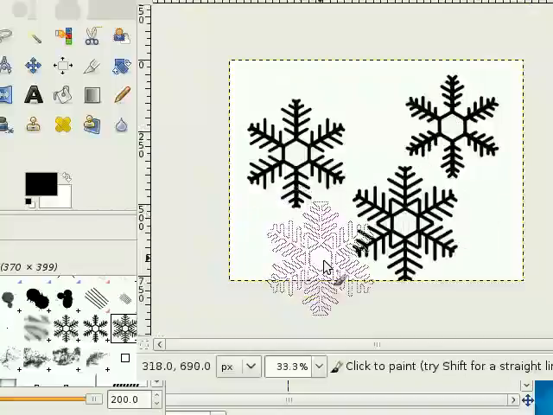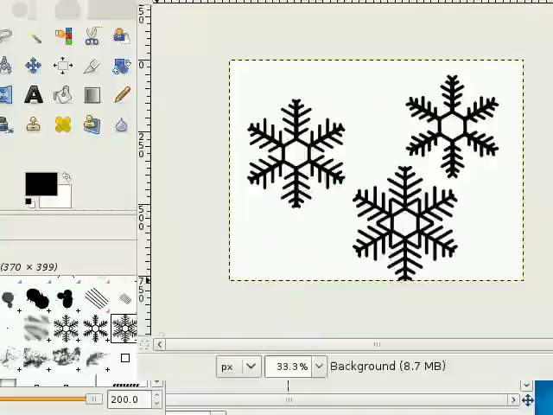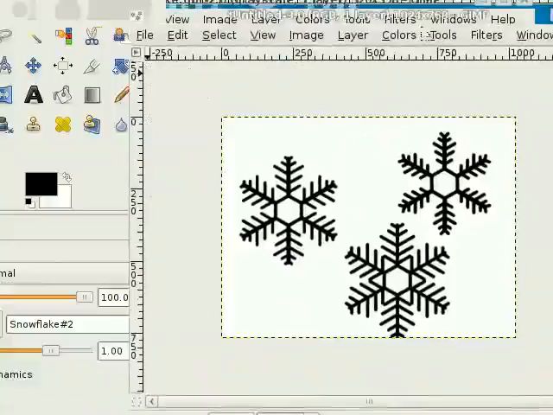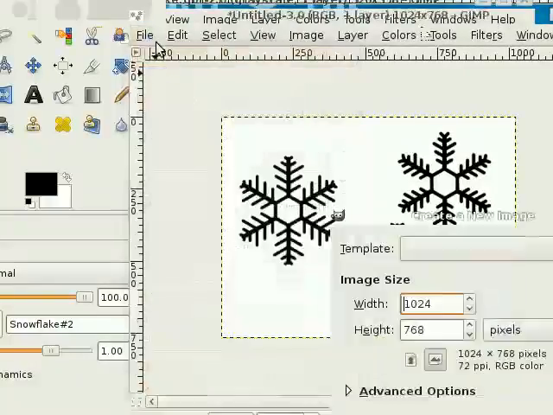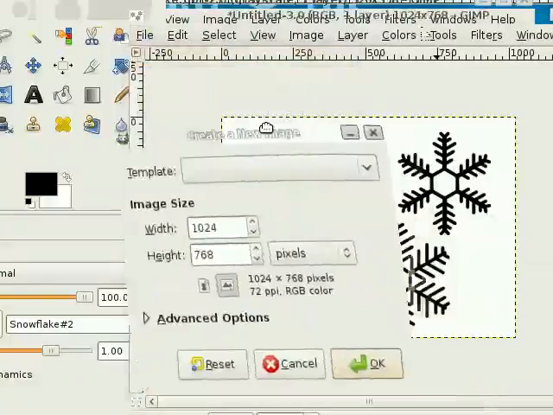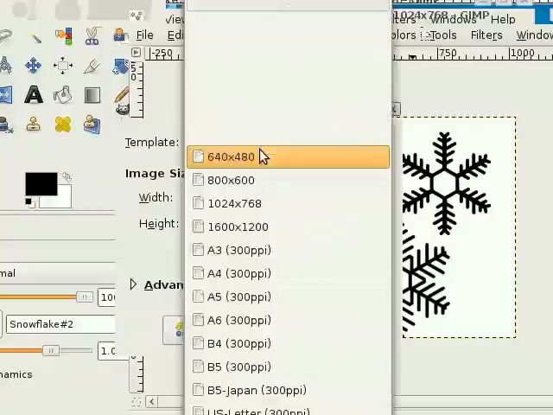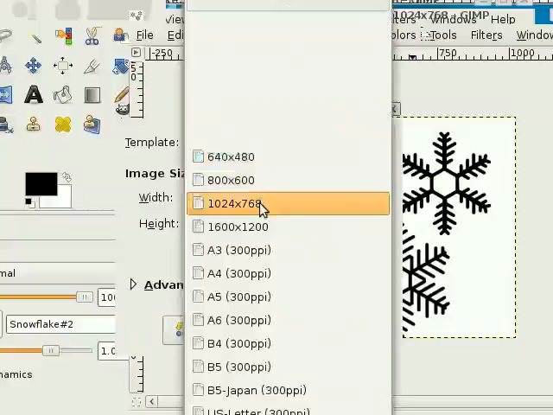So now we are creating the wallpaper. Go to file, new, and choose the size of your computer desktop. I use 1024 by 768 for now, and you can find it in your templates.